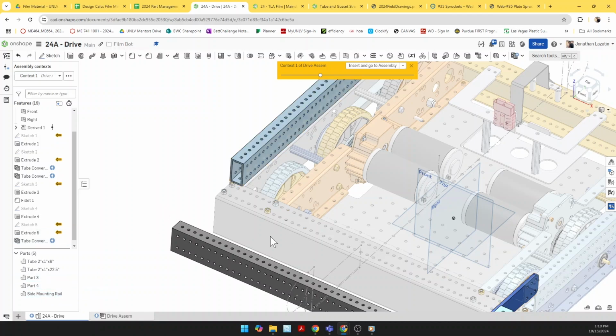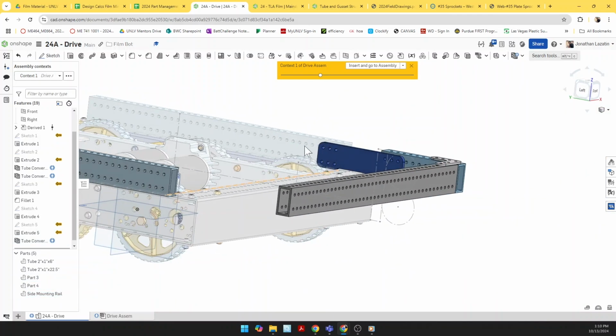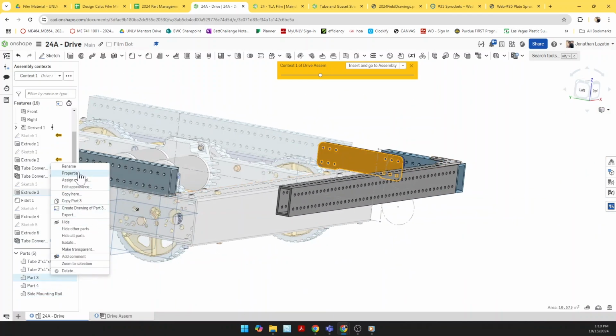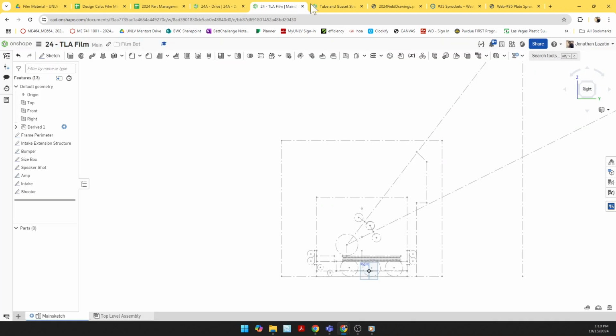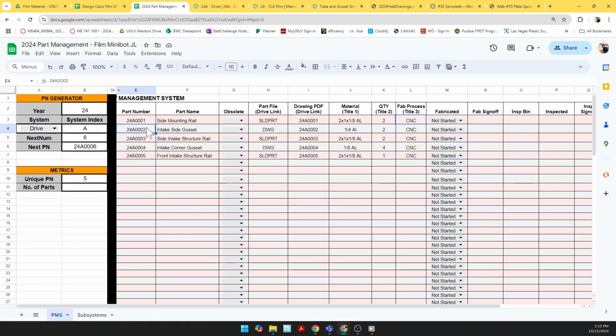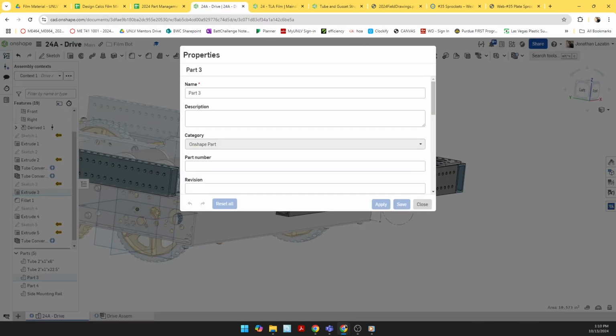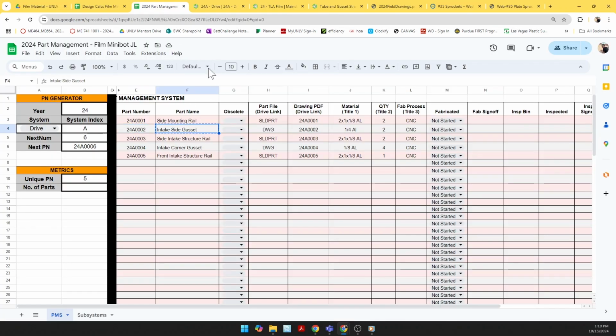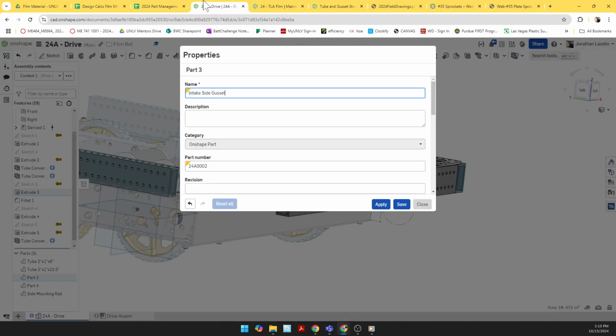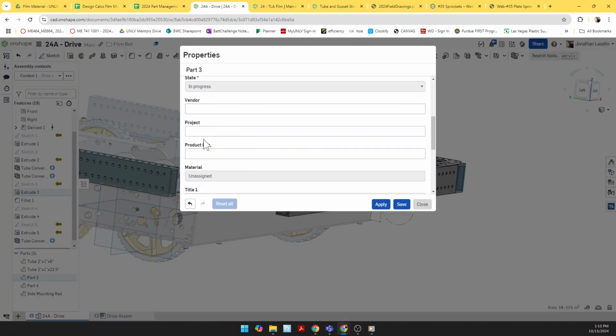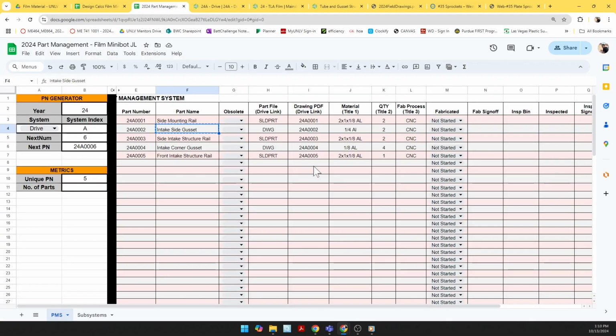Do this with the next part. The second part was the gusset. So this part here, properties. We have a new part number, part name, revision 1. Title 1 is material.